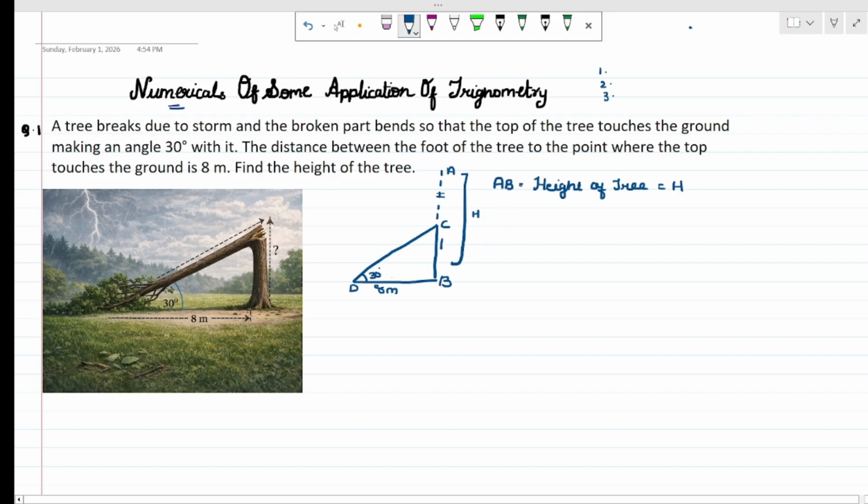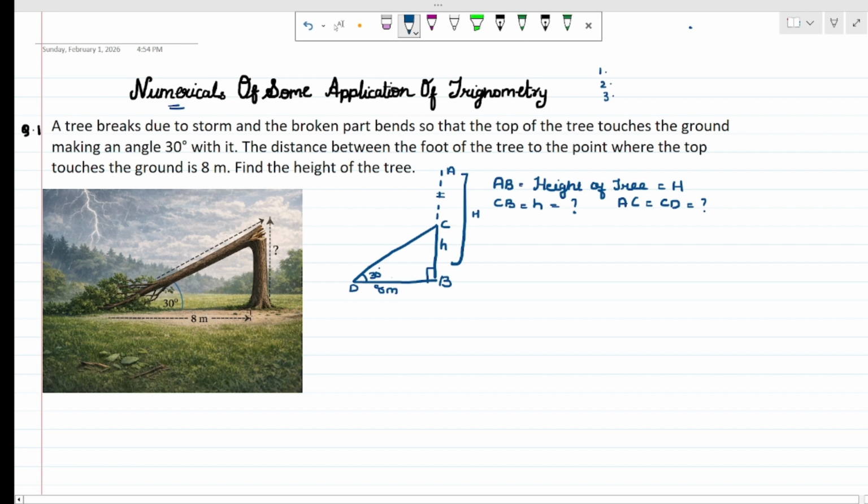Next, what we are having, we are denoting our CB, the broken height. So we are denoting CB as small h. And what you need to find out, what is your small h and your hypotenuse, because the AC will be equal to CD. So mention over here that my AC is equals to my CD. This broken part of my tree is equal to the hypotenuse of my right angle triangle. It is forming a right angle triangle over here. Okay. Now I need to find out the value of CD and my value of AC so that I can find out the height of my tree.